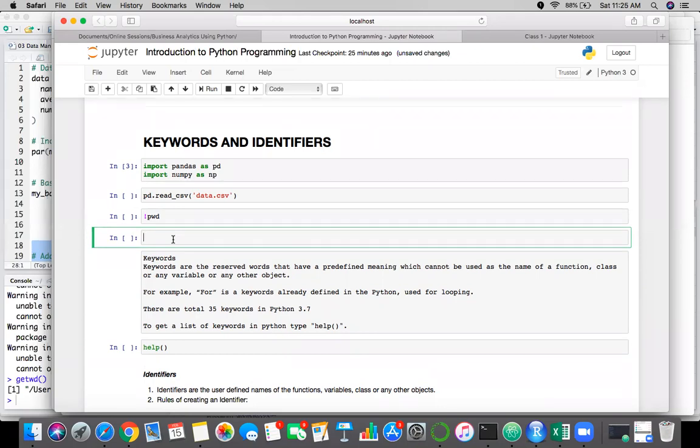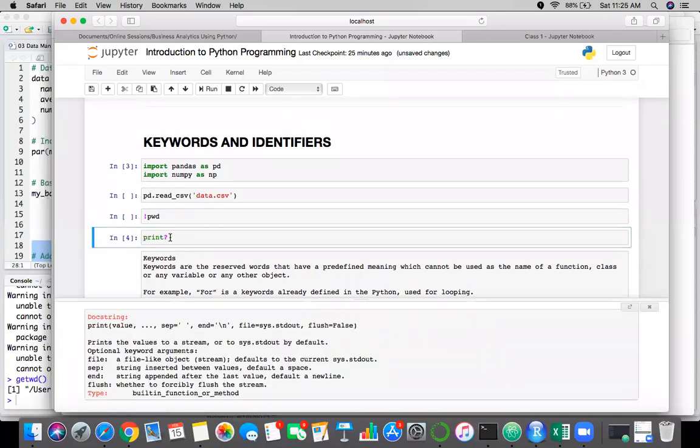In Python, generally if you type any keyword and you're not aware of it, just press question mark and run it, with Control+Enter or from here, whatever. The moment you press question mark, you're asking Python what this is.